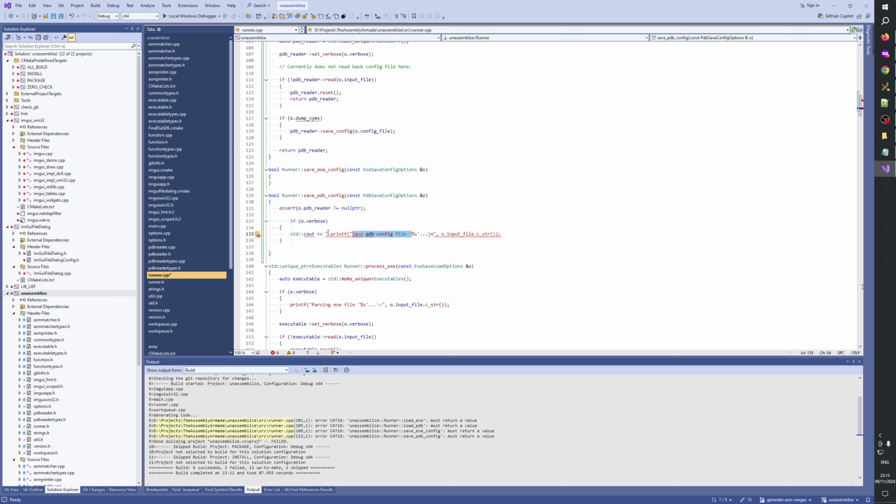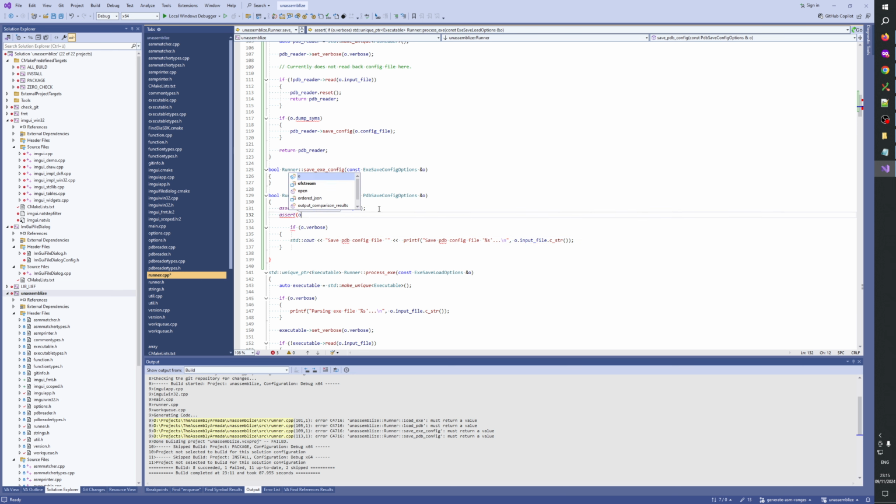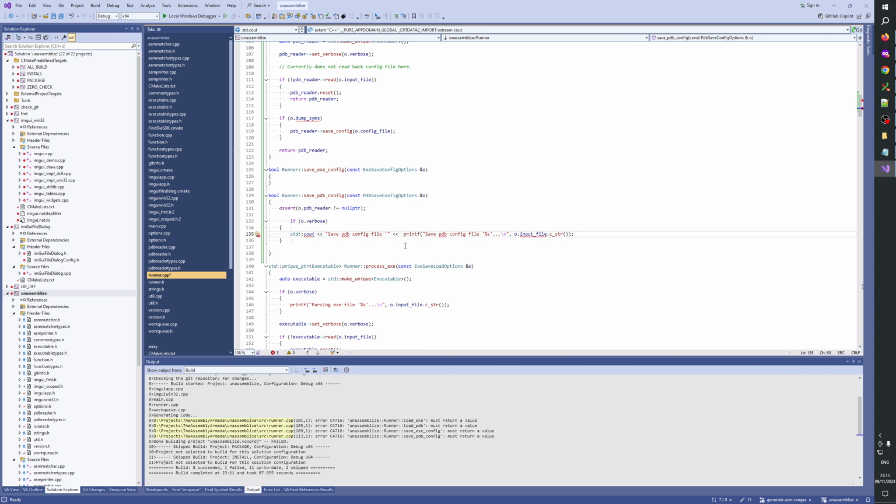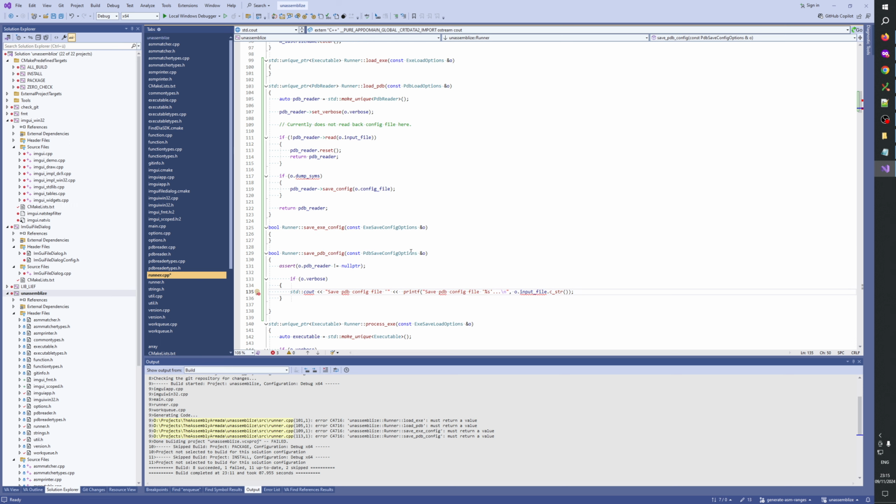Save pdb config file. Assert o dot pdb reader.